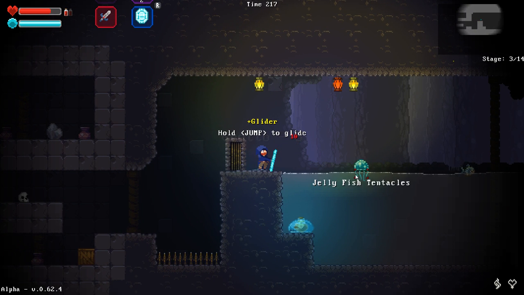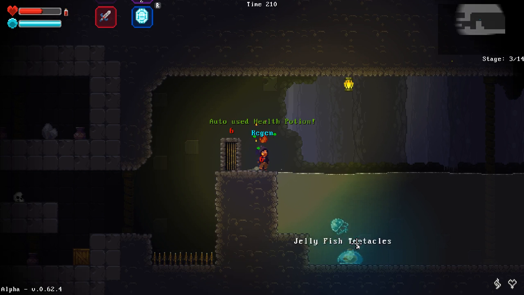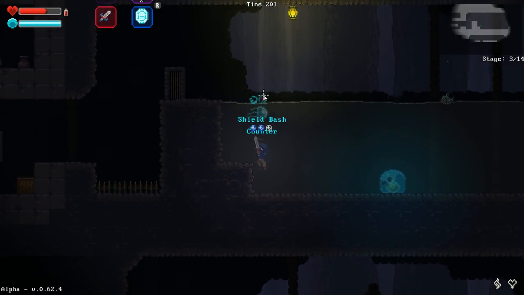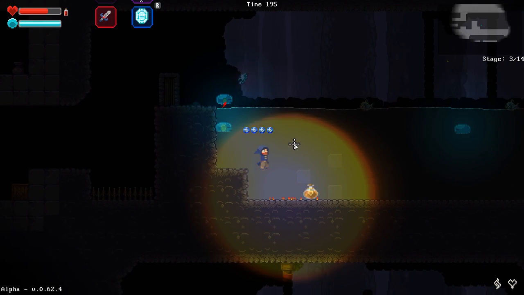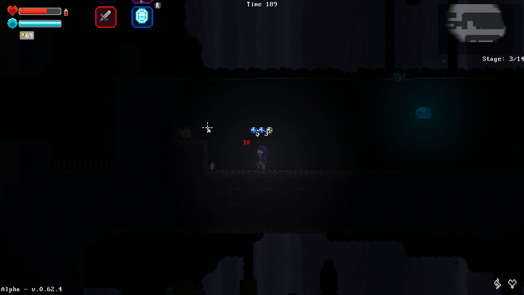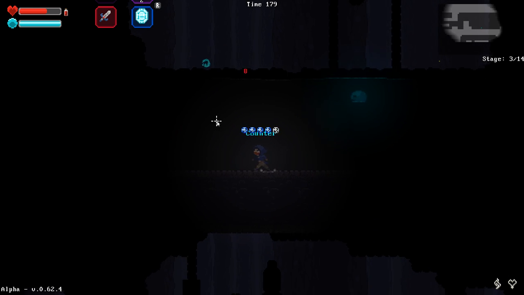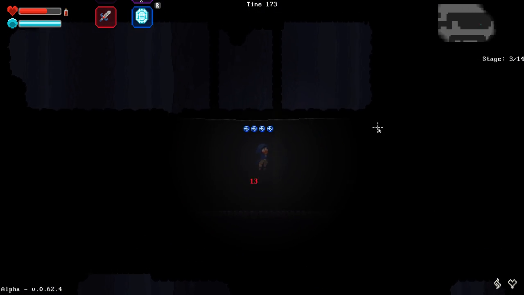Oh, get. What the? Auto used health potion. All right. Jeez, what on earth? Ooh, okay, oh, a defense potion? Oh, you dropped little baby slimes, I see. Oh god, I pissed off the fish. Why is it so... It's so dark. Did I do this to myself? I have a feeling that I did this to myself. Get out of here, slime.